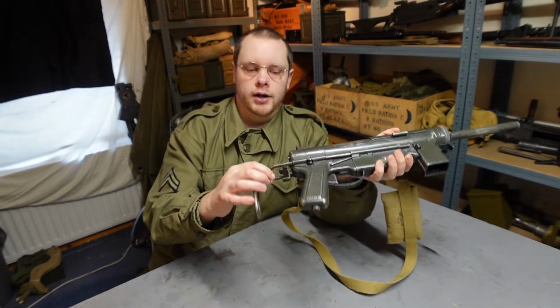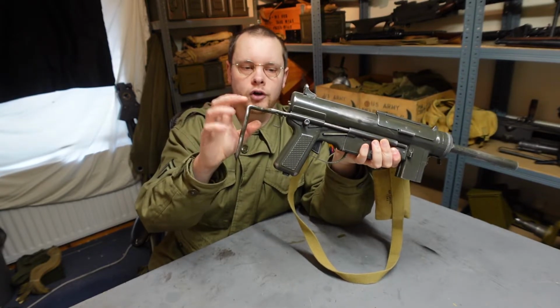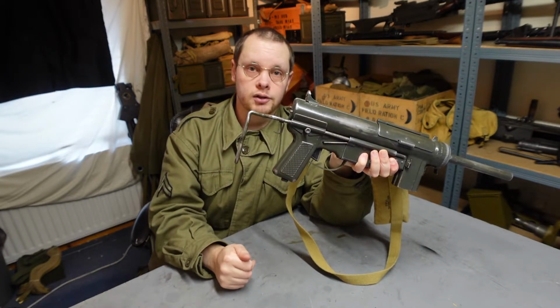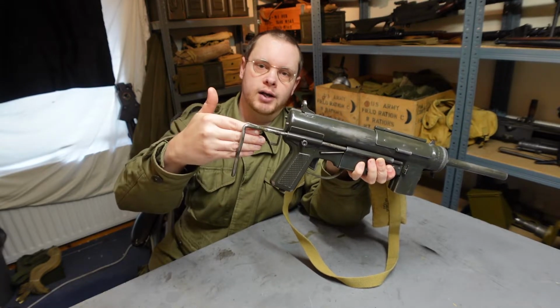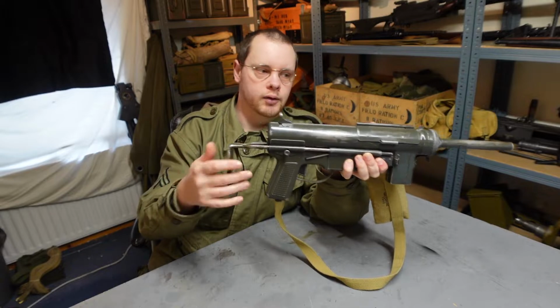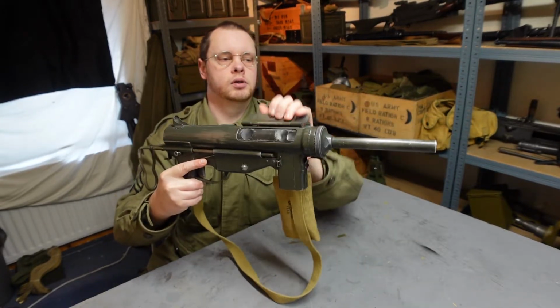The M3A1 has this little mechanism on the stock, so you can actually use it to load your magazines, because grease gun magazines are a pain to load if you've ever tried to do one. It stops you having to have a separate tool. You just slide your magazine in there and push the rounds down with that little part there. Obviously you've got your dust cover here.